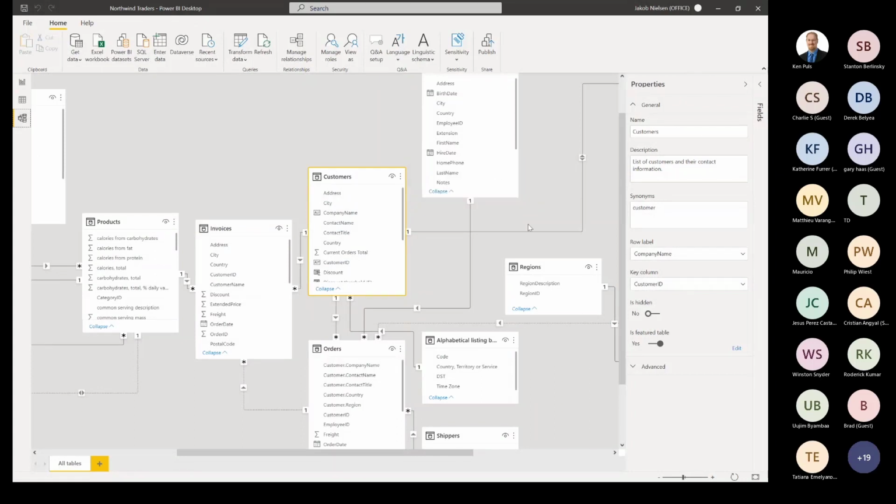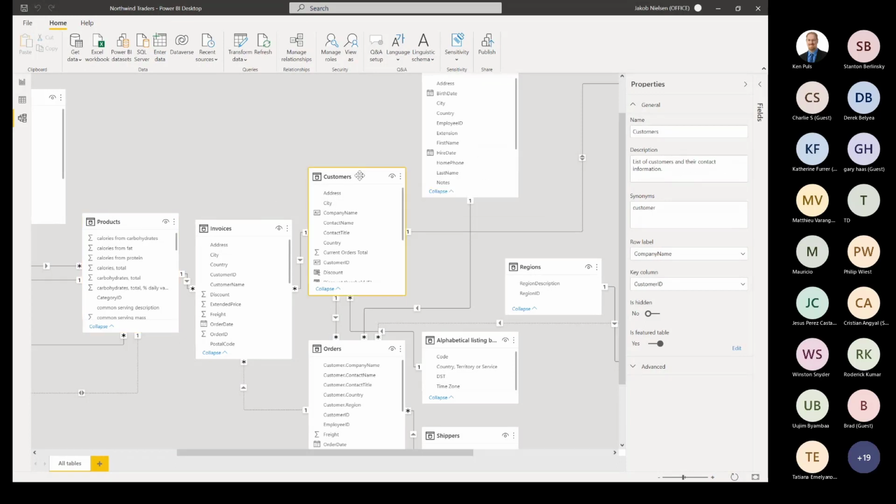It has products and so on. So the customer table basically contains all of the customers. The product table contains all of the products, and those two could be created by a query into a database or into a system, in the hundreds of ways that you can bring data into Power BI.